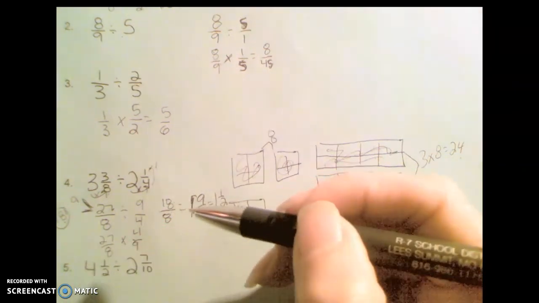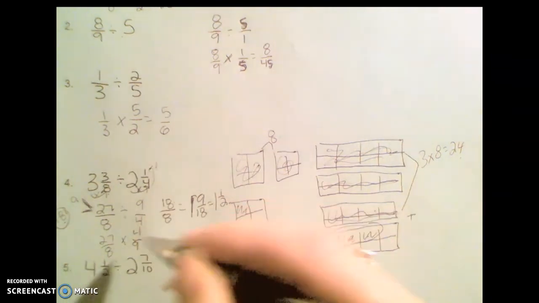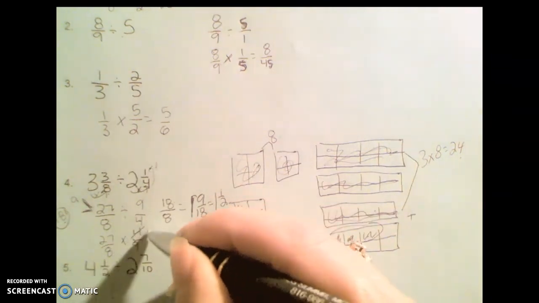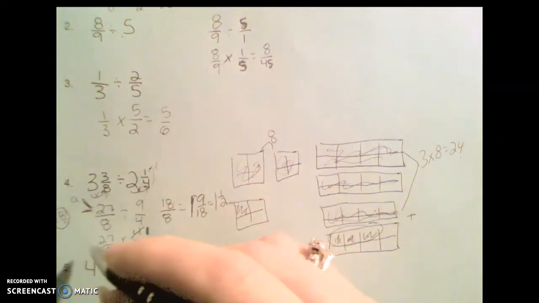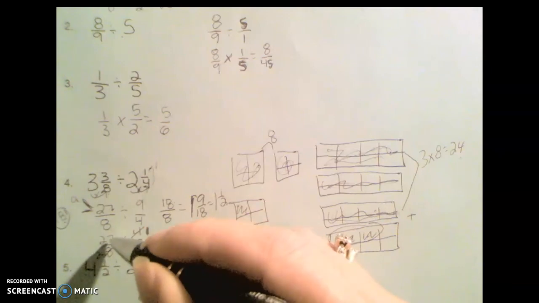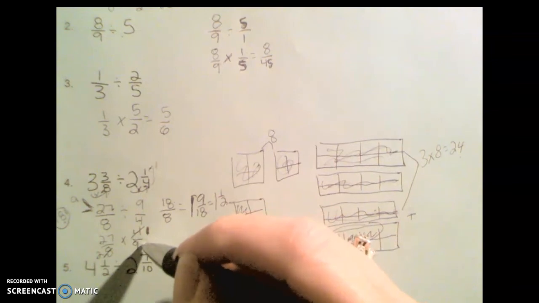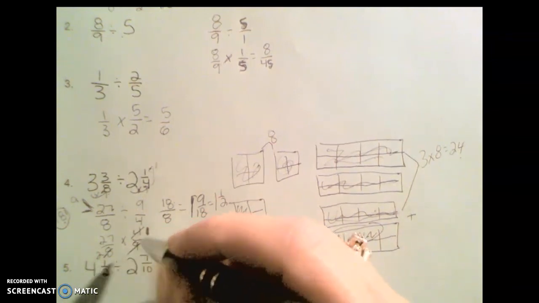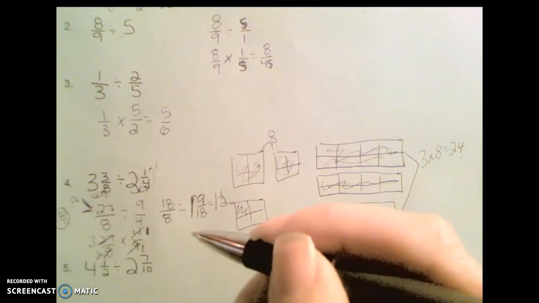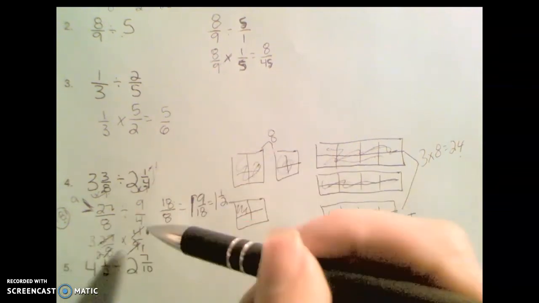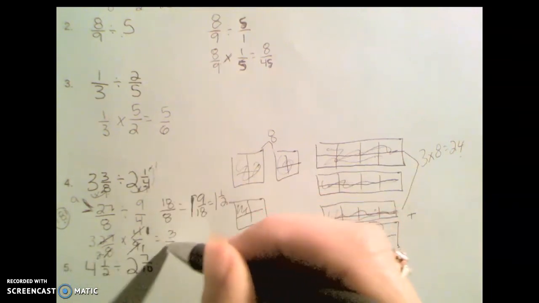So here I have an opportunity to cross cancel. I notice 8 and 4 are both factors of 4, so 4 divided by 4 is 1. I always like when I get a 1 because I know it's easy to multiply. 8 divided by 4 is 2. I also notice, because I'm so good at my basic facts, that 27 and 9 can both be divided by 9. So 9 divided by 9 is 1. 27 divided by 9 is 3. So now I have 3 times 1, 3, 2 times 1, 2.